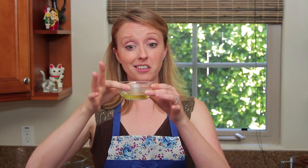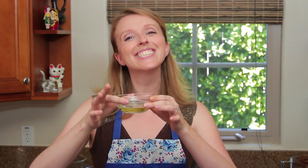What's up guys, this is Subclip for substitute in baking for oil. So if you don't like coconut oil or you can't have it, and you also can't have vegetable oil because that often has corn in it, consider using grapeseed oil. It's a wonderful oil for baking. I use it all the time. It looks like this, and it's a 1-to-1 ratio for any of those oils that I just mentioned.